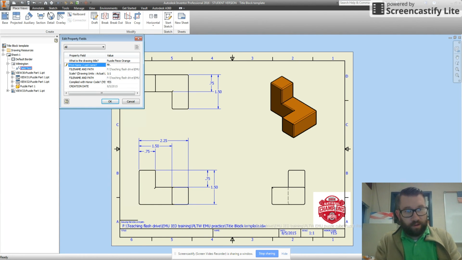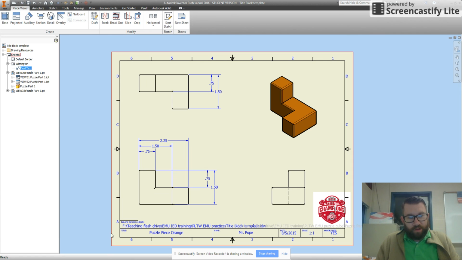So I'll type in my first name and last name, and scale is fine at 1:1, and then it's not letting me have the option of changing the creation date. So we'll just leave that one alone for now.